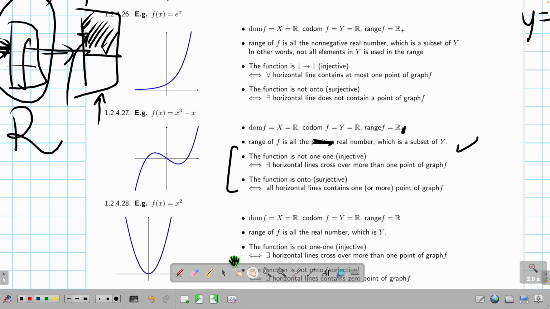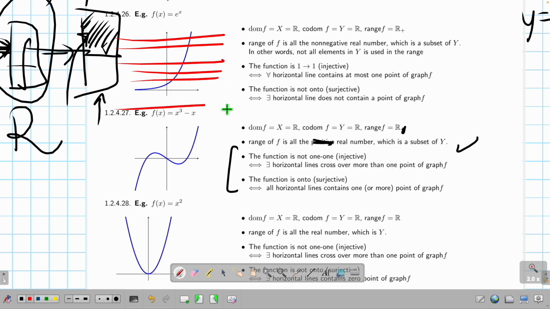And here are examples. So is this one injective? Injective means no two x share the same thing. So you just cross something like this. See, do you touch two times? No, all of them touch one time. This is injective. But here, no x maps to this y, so it is not surjective.